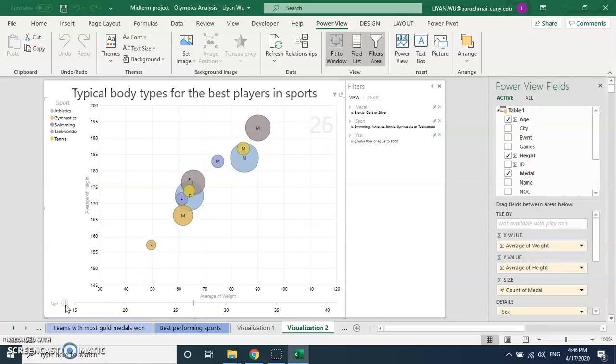As I discovered from this, around age 20 to 27 is the prime period for players in most sports, especially for sports that require a high standard of energy. Swimming players and athletics players tend to have taller and stronger bodies than the players in other areas. There are also other interesting patterns to be found in common sports like tennis and gymnastics. Overall, I think this could be a solid prescriptive analytic, particularly for users to refer to when they need to design what kind of players to train.